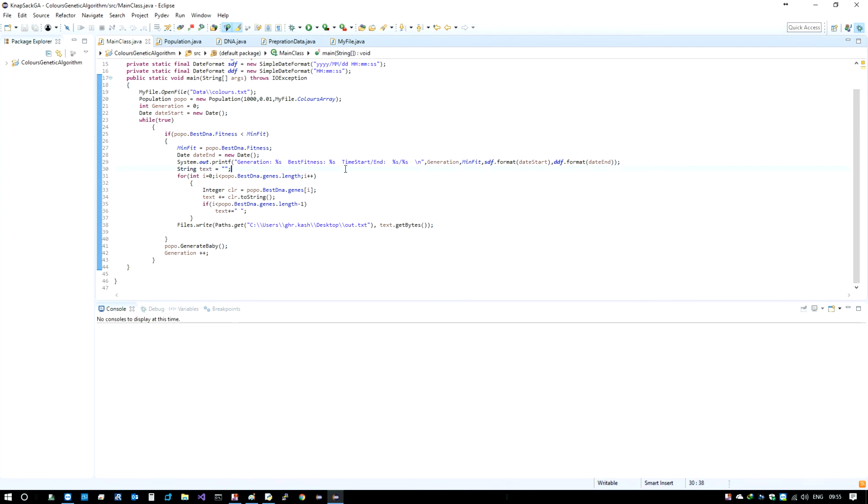Okay, I'm going to run this program and let's see how long it takes for the 1000. As soon as I run it, my program creates different random points and calculates the distance from all the colors to each imaginary point. 1000 population means 1000 imaginary points.